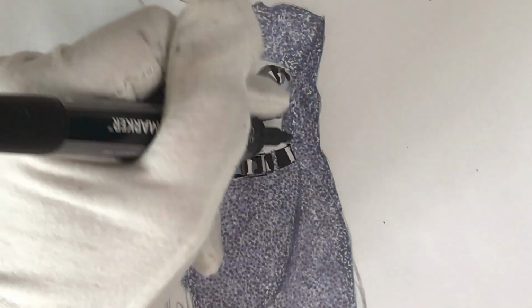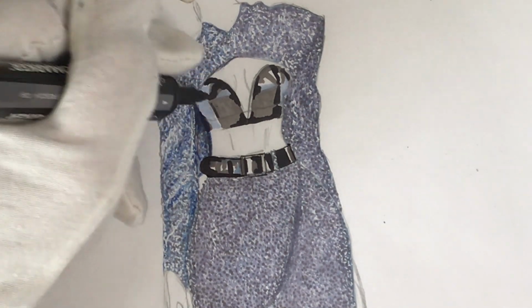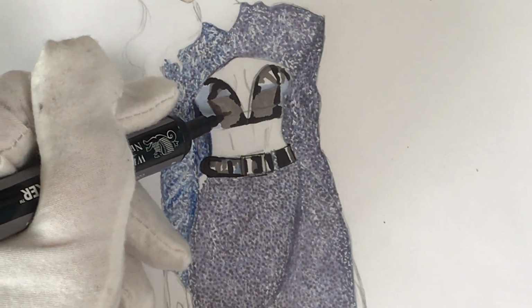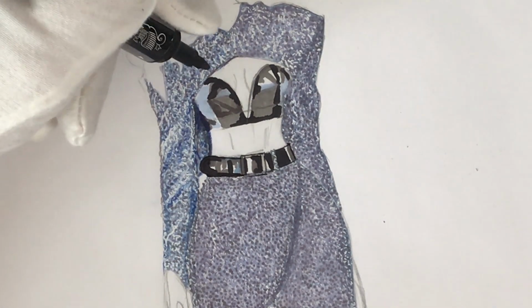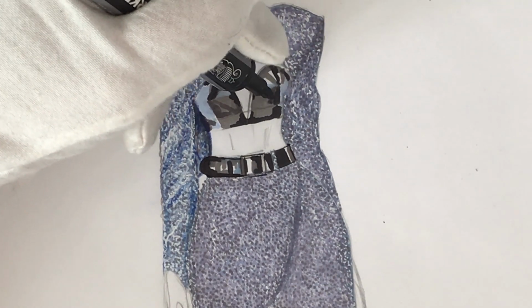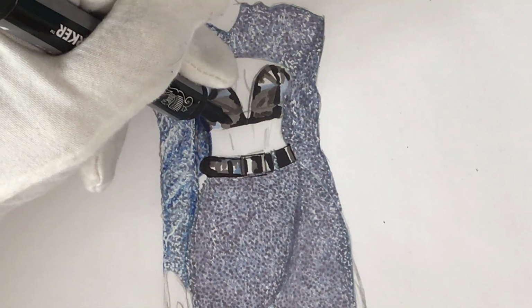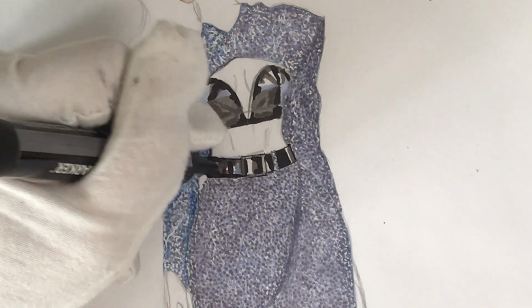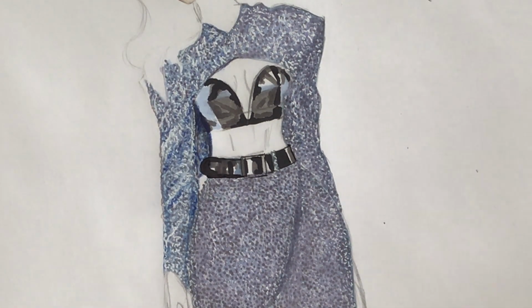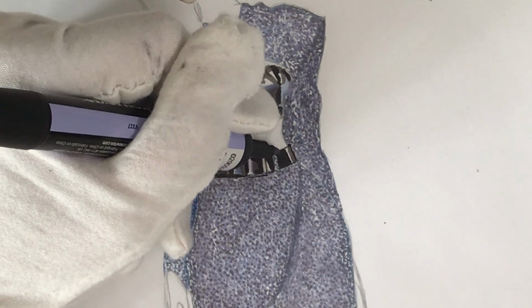Okay. A bit of cool gray 4 again. And I want to add extra gray on the corset, because those gray parts look a bit flat, and I want to add more. Okay, just adding a bit of lilac because we have it. We used it before, so it can be reflected too.